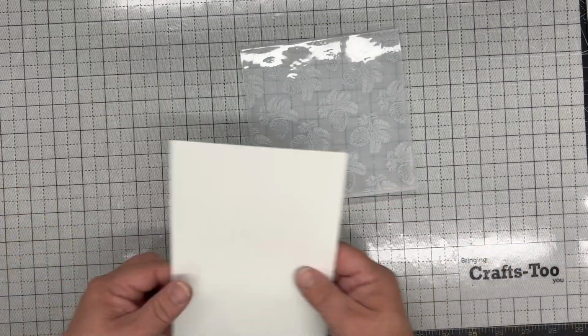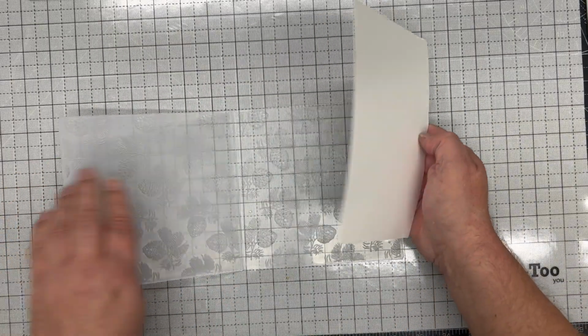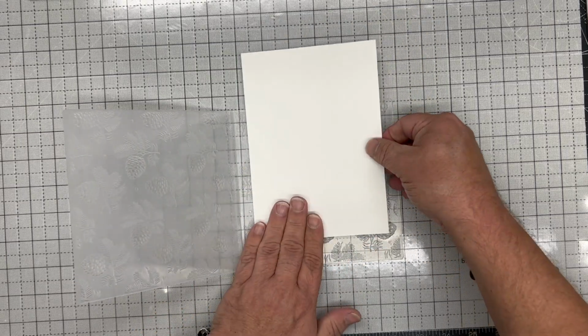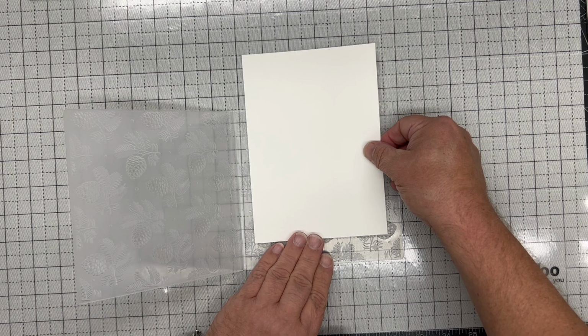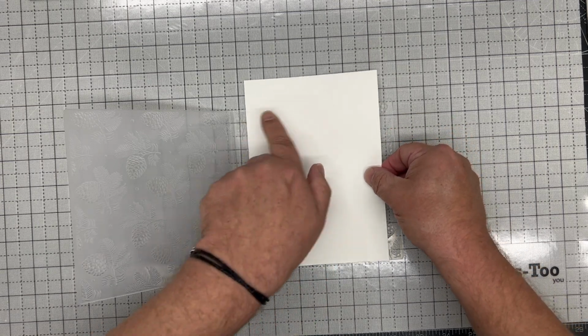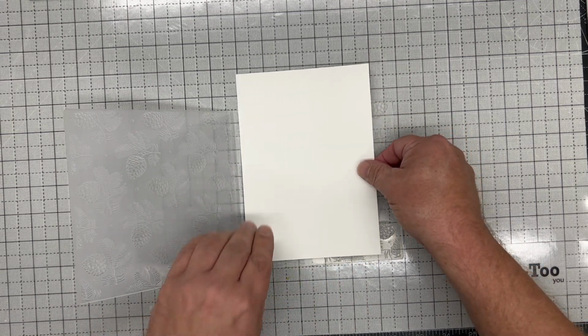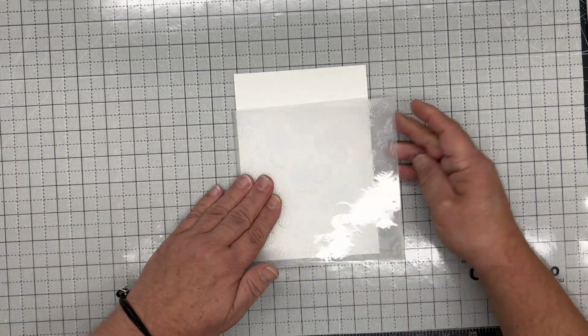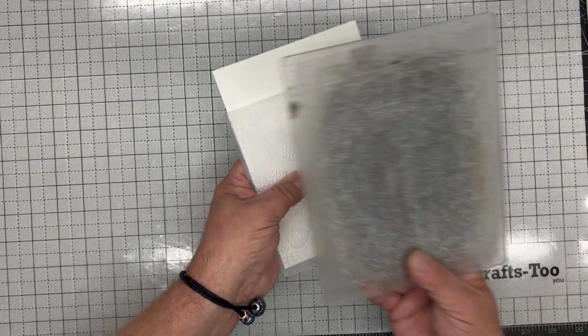So we know to emboss this normally, you would simply find the outie bit and place your card down onto it and then simply emboss it. And of course there's a gap. So what I'm going to do is place this down against the edge in my folder. I'm going to close it and I'm going to emboss that as normal.